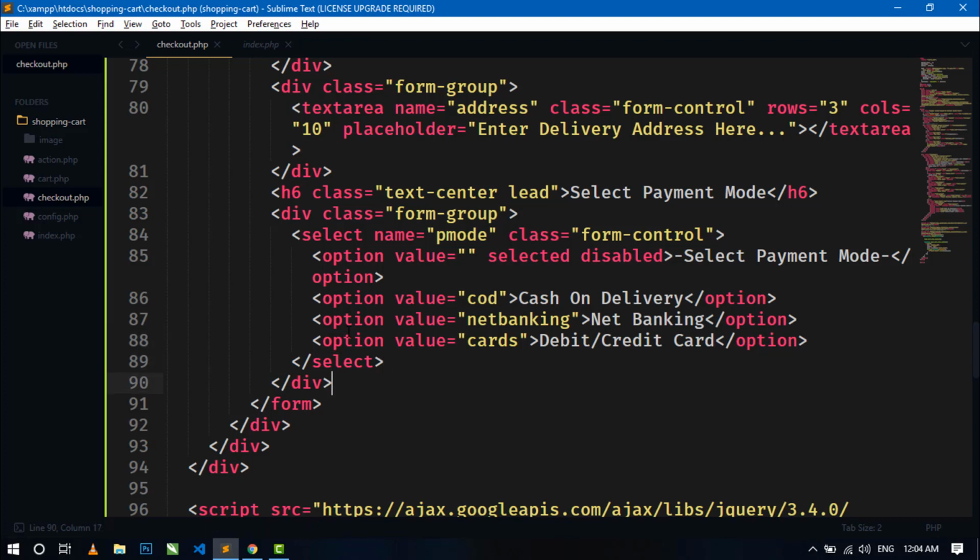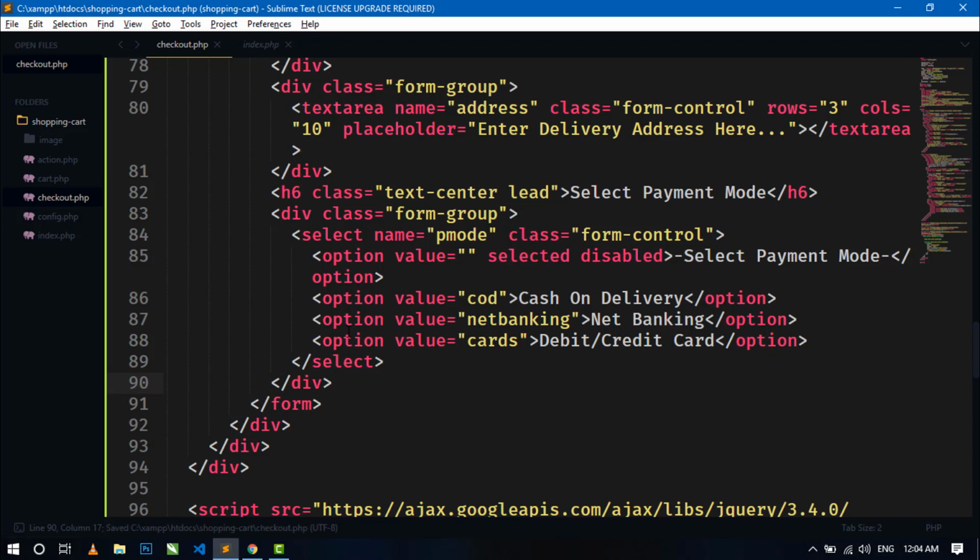Okay, now save this, and remember one thing, here I am not going to implement any payment gateway. I am only showing you how you can easily integrate any payment gateway. If you don't know how to integrate any payment gateway, then you can check my video tutorial series on Instamojo payment gateway integration using PHP. Just click the I button, or you can also get the link in the description box.